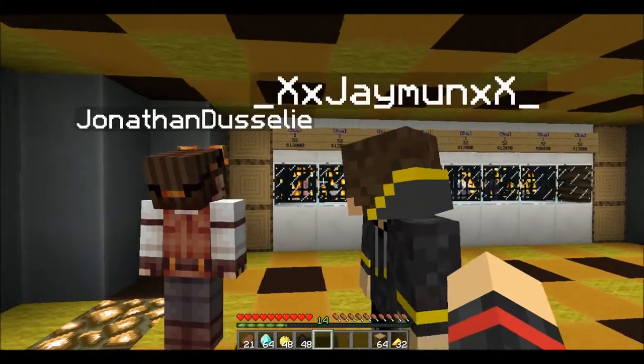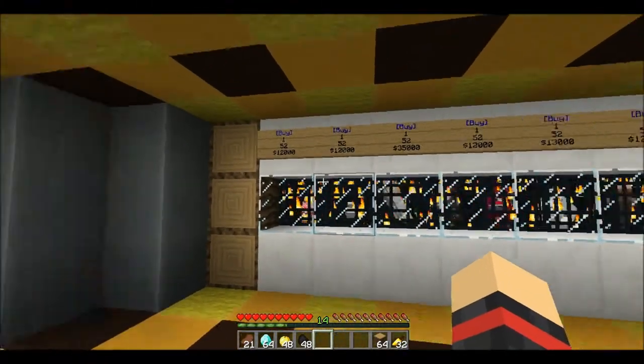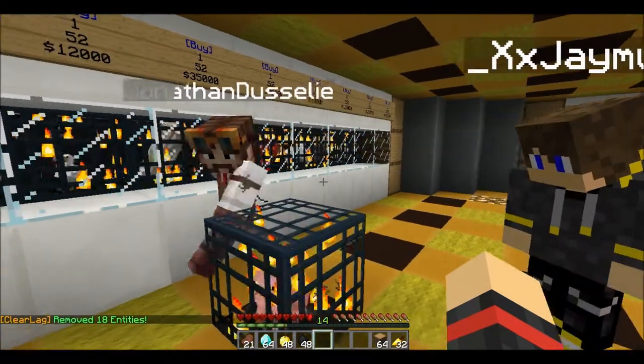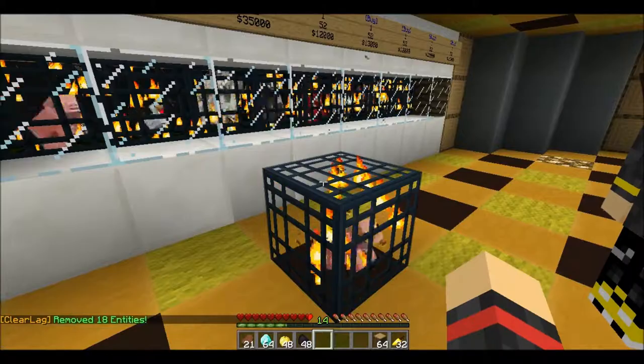If you buy a mob spawner, it's going to say that you bought a mob spawner, but it's a pig spawner. So if you want to change it, say it to the staff, and they will change it for you. That's all I have to say, because it's not going to change.